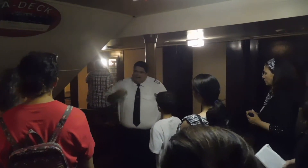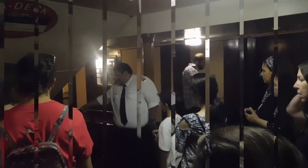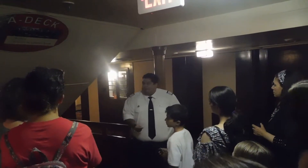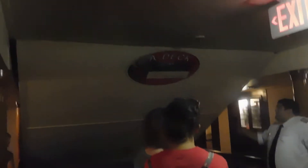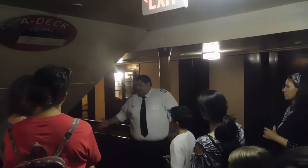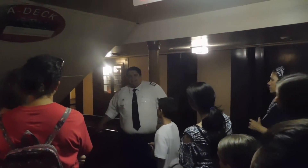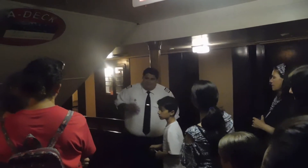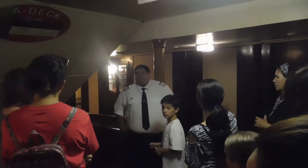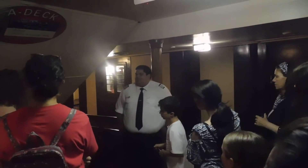We stayed mostly towards the forward portion of the ship, which is called the bow. Up here in the forward portion of the Queen Mary, you would have experienced probably one of the roughest rides on board. The typical wave this ship would face would register about 65 feet tall. Being in the bow, you're going to be the first to go up and the first to come down — this is why it was the roughest ride, and also how they decided to arrange the classes on board. Third class passengers were stuffed here in the bow.